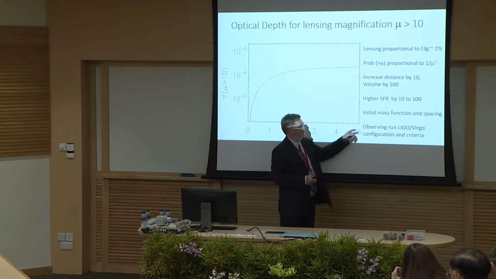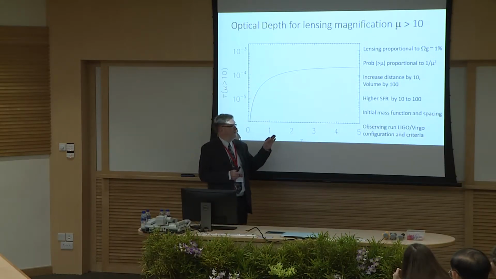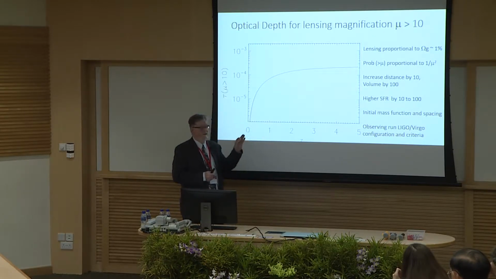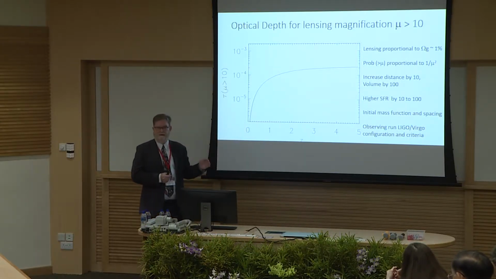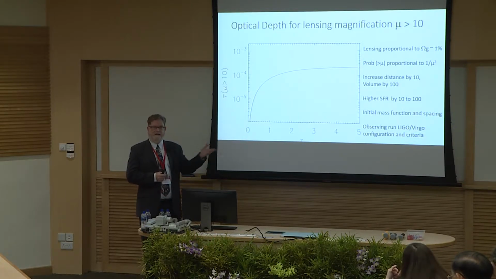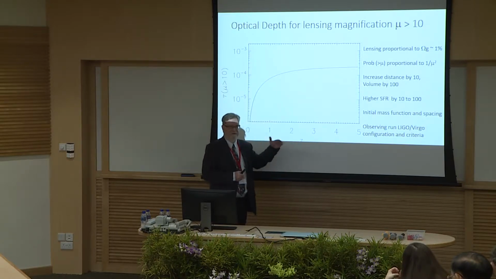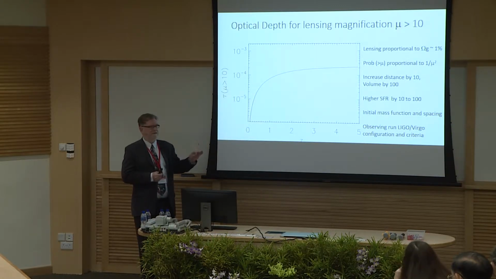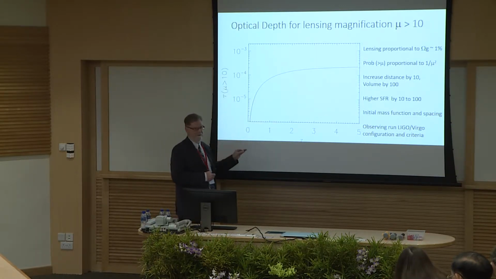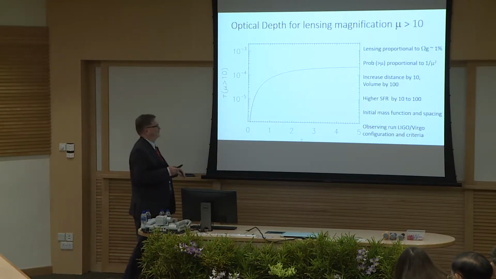And I also claim this depends very strongly on the situation of the observing run of LIGO Virgo, given its configuration and its data analysis criteria. If LIGO starts operating closer to its design sensitivity and they change the criteria a little bit, the lensing will go back to 10% from the 50% that our model claims exists now. That is, half of the gravity wave events I claimed are strongly lensed. Now, the rest of the talk is about the details, which is where all the devil is, right?